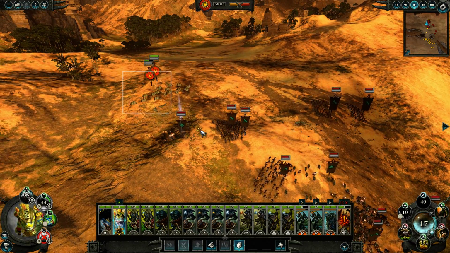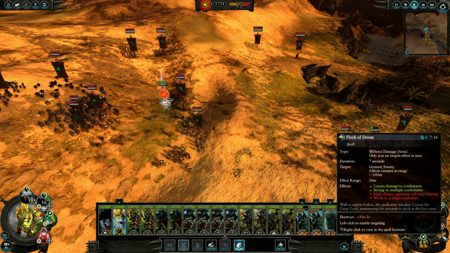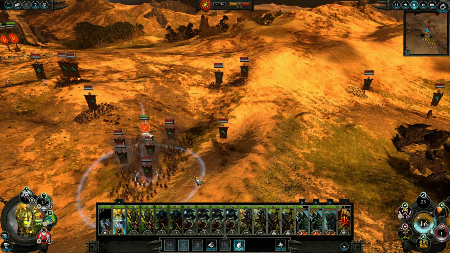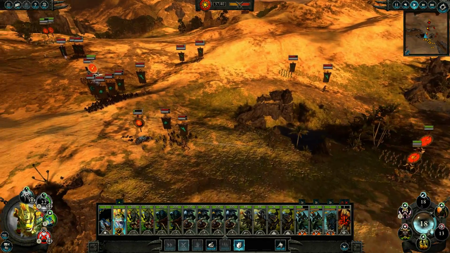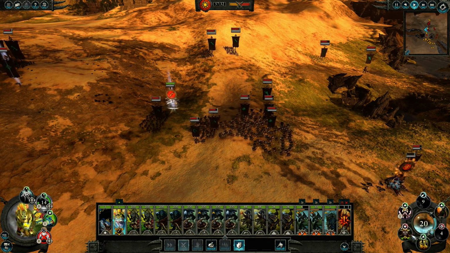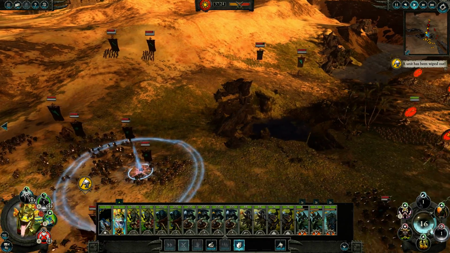Try to just do a lot of damage to these guys early on, okay. They're moving up very slowly. That Manticore won't last much longer. Shall we call down another one, or shall we try and drop the health more of some of these knight units?